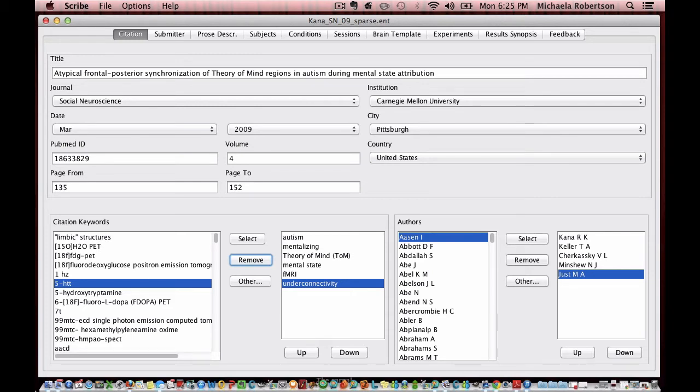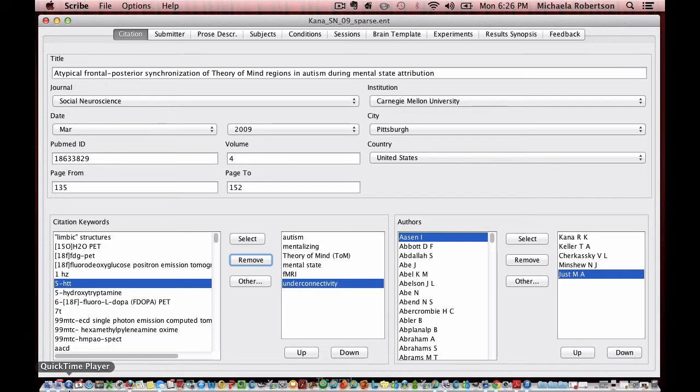Okay? For the authors, follow the format. It should be the last name, a space, and then the first name initials, a space, and then the middle initial. No punctuation. Don't add another version of the author's name, please. That already appears in the database. For example, Friston K space J may already be in there as Friston K, and you just select Friston K instead of creating a new version. Don't hyphenate first names of authors. Example, Marie Claire Antoinette should be entered as Antoinette with the first initials, one initial and then a space and the other. No hyphenation there.